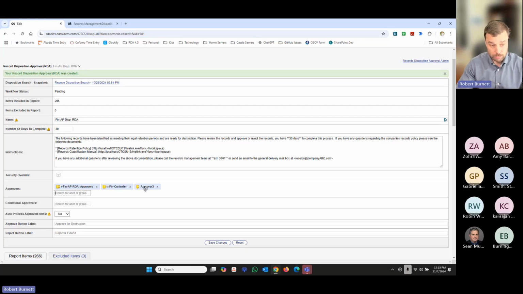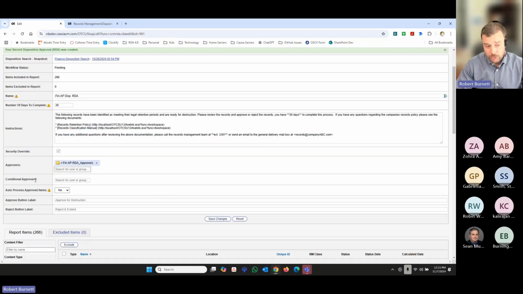You can have 2 right away without much configuration, but if you have more than that, you're going to have an actual Content Server workflow built to handle more than a 2-level approver. With RDA, it is as simple as adding more levels in this field. So I'm just going to remove these 2 levels to make it quicker.